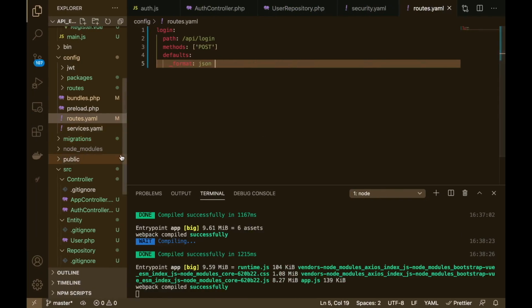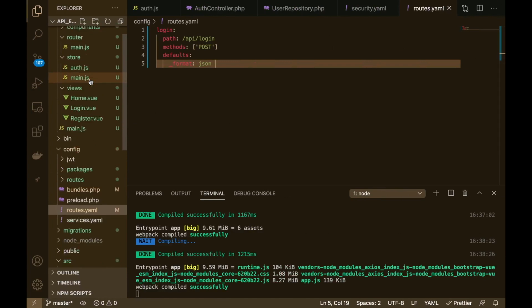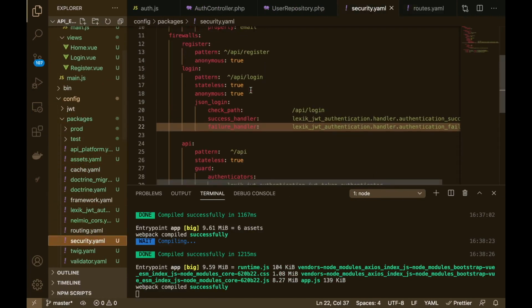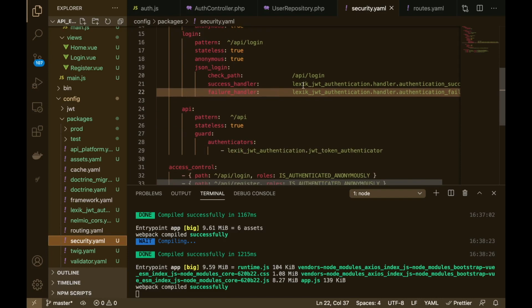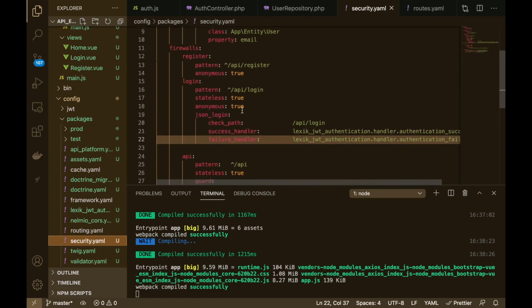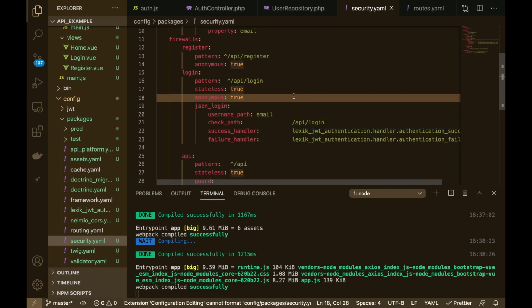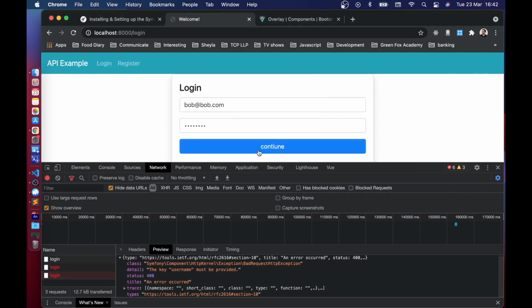So that's happening because inside of the packages security, we haven't defined what it should use on the login. So the way we can fix that is we go inside of here and we can say username path, and it's equal to email, and that's it. So now let's try it again.